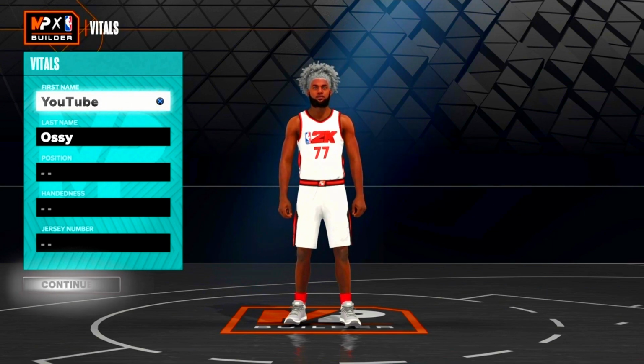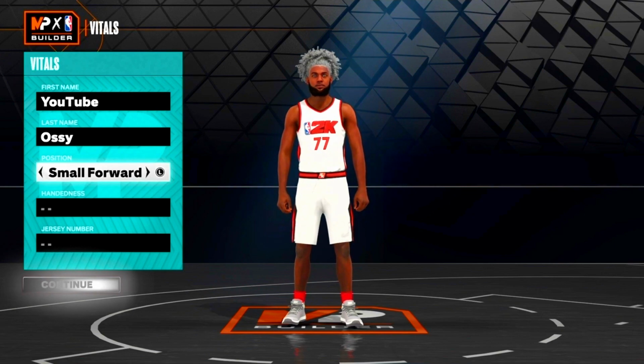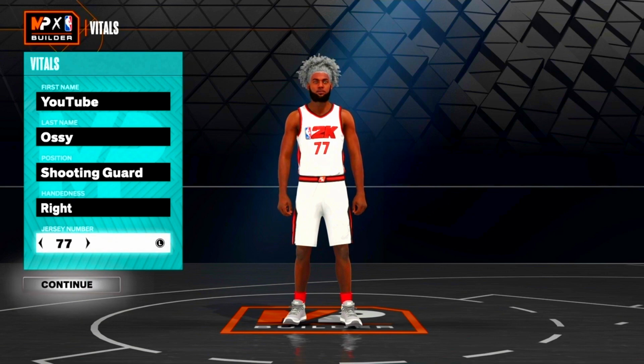Let's go. All right, first things first, to make this build, you gotta make the position a shooting guard, not a point guard, not a small forward. Shooting guard gets the best attributes as well as the best badge count, so make sure it's shooting guard. Handedness doesn't really matter, I'm just going for right-handed because I always do. And this number, let's go for number 77. 7 is my favorite number, so 77, double my favorite number. That's a W number right there, bro.